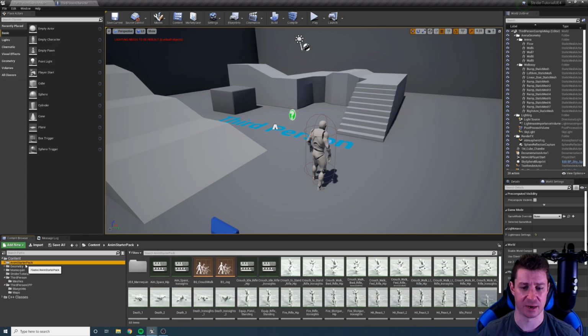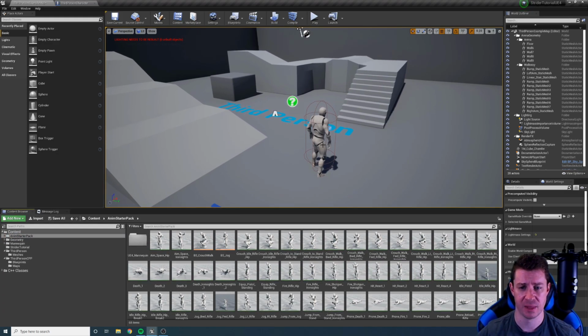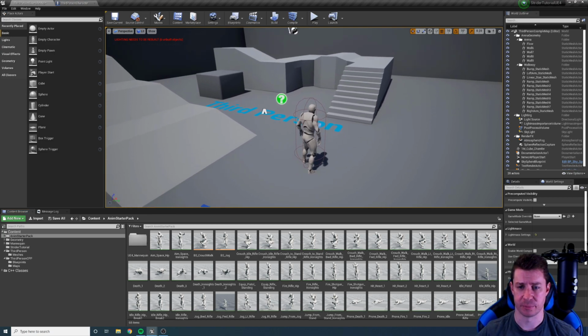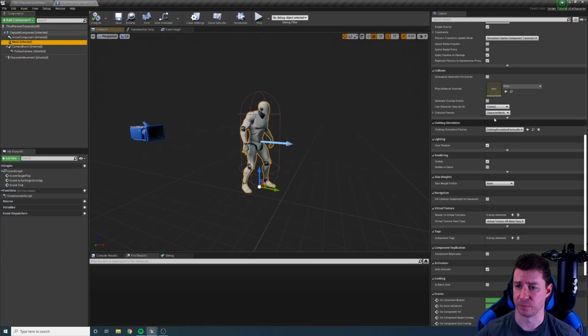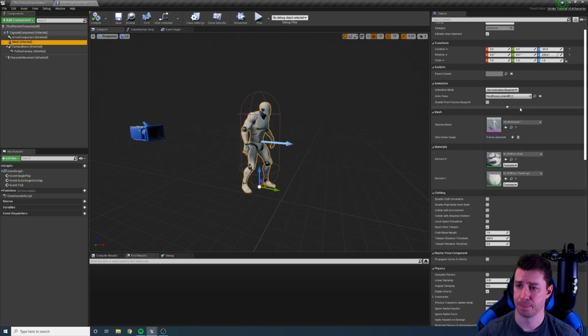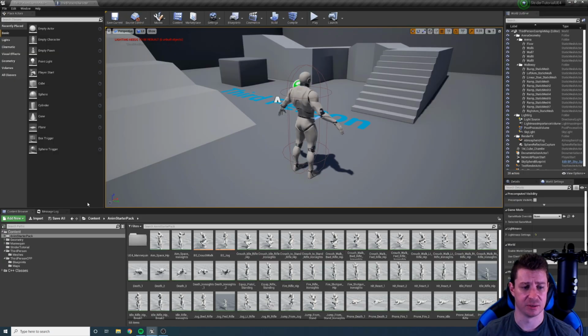And I'm also using the animation starter pack, so I've got a few more animations to play with in this demo. Now, the first thing I'm going to do is just convert this basic character to the skeleton for the animation starter pack. I'm not going to bother with retargeting and all that. I'm just going to convert it over completely. So I'll go to my character blueprint and I'm going to change the mesh. And I'll change it to the second one, and I'll set the animation blueprint soon.